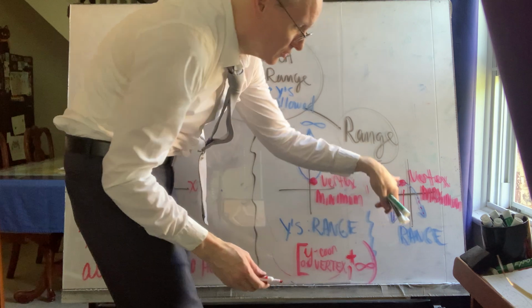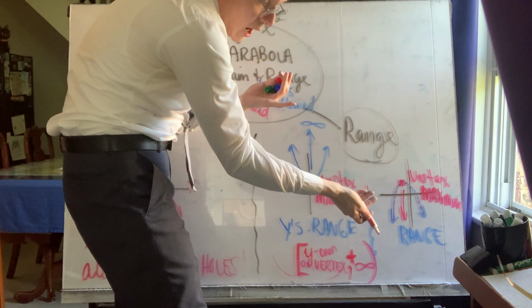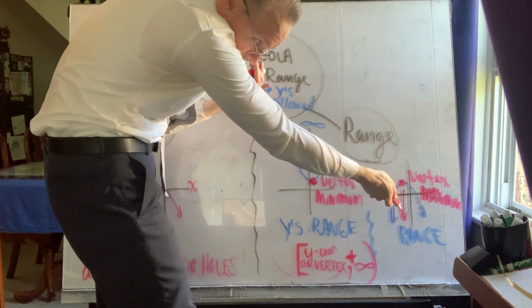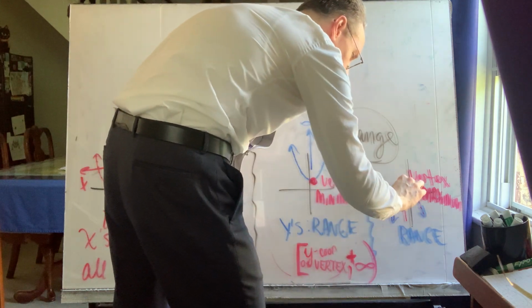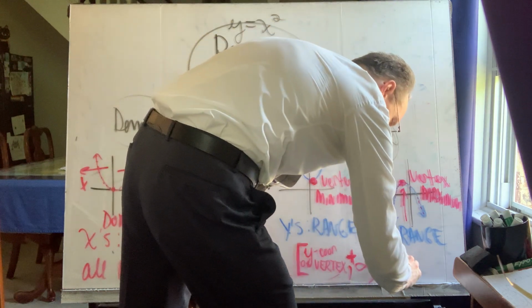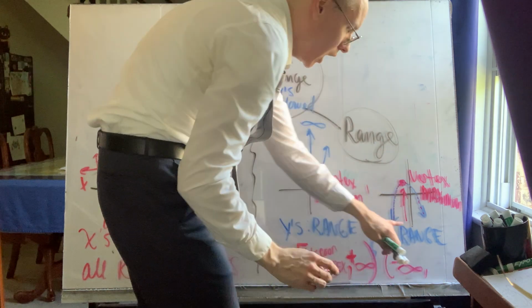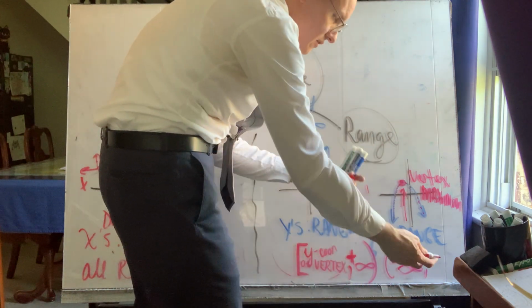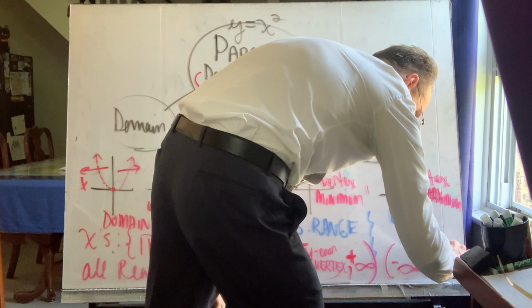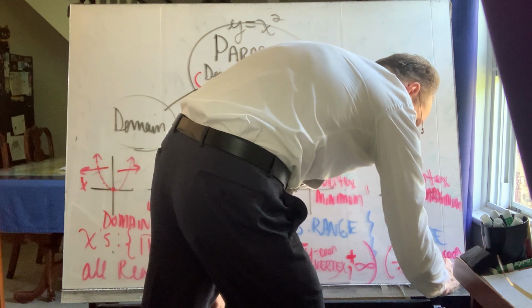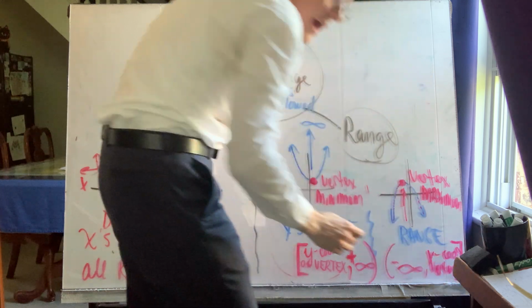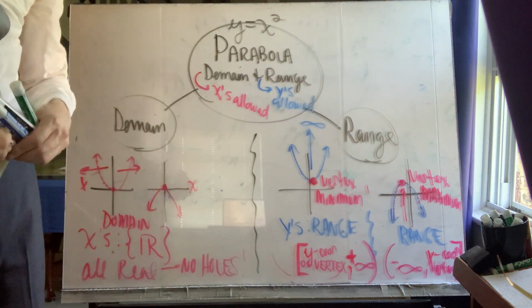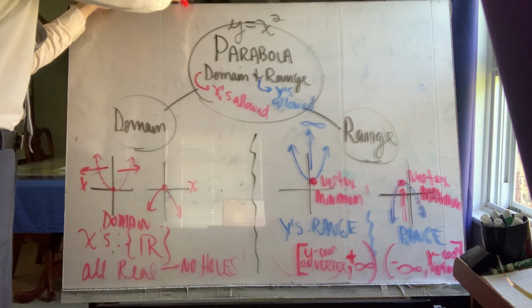The interval, to summarize what y's are allowed, basically the range in this case, would be going from negative infinity up to the maximum, and that's it. So it would be the y coordinate of the vertex, and it would include that, so you put a bracket. Let me split this over just a wee bit.